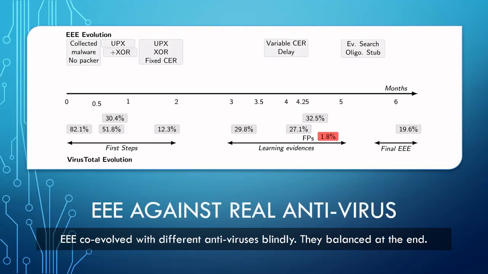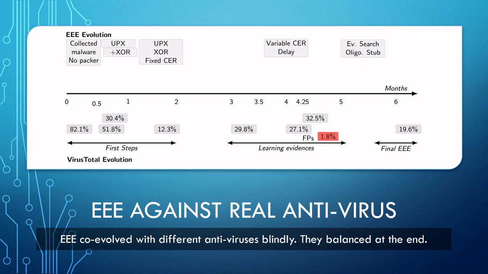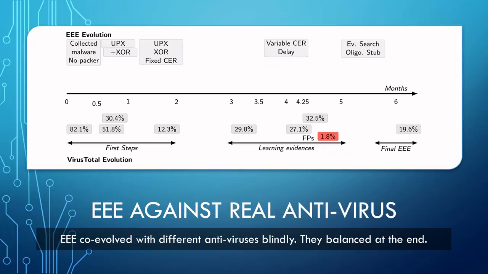Also, because we are a bit tricky, when we were creating the evolutionary packer, as we call it, we decided to audit real antiviruses. So, we were sending the same amount of malware manipulated by the different versions of the packing system to antiviruses, in this case, the antiviruses from VirusTotal, that were about 56 at that time. And we discovered that after adding the first encryption and the first controlled entropy regions, we were able to reduce the detection from 80% of the original malware to about, I think it's 12% after adding the controlled entropy regions, which was surprising, because we know that antiviruses are using signatures, but we didn't know that they were also using binary information, because antiviruses are closed software.